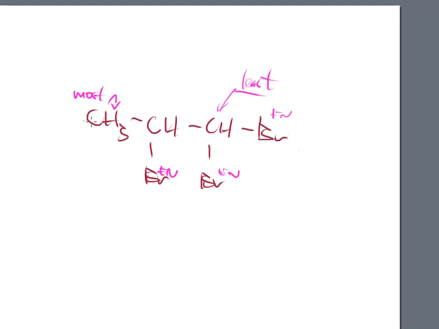Whereas this CH3 group to the left is not getting affected by those electronegative atoms over here on the right-hand side. Because of that, the electron cloud around that CH3 group is going to be more dense, and it is more shielded versus that very first carbon, which is the least shielded out of the bunch. So that is how we begin to determine which ones are the most shielded and which are the least shielded in these example problems.